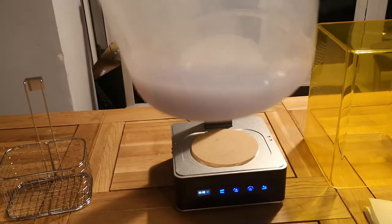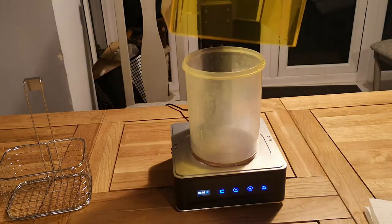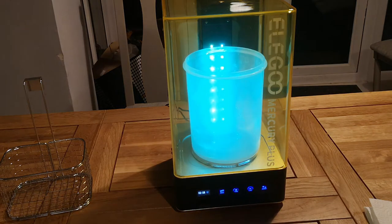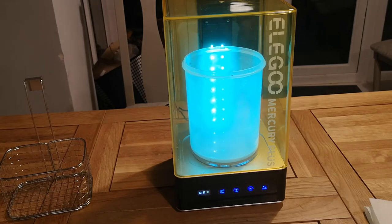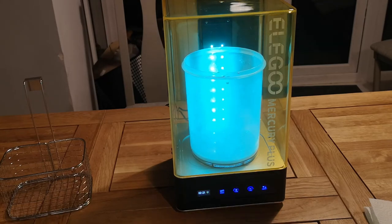This is some really contaminated IPA that I've got sat in a bowl — the old way I was cleaning models. I'm going to put this into the cure station and cure it for a bit — start on three minutes, and I might stop it early to see what's going on. The idea is that normally I'd put this out in the sun, and a few hours later come back and the resin would be solid in the bottom — then you could pour off the IPA and reuse it for cleaning. IPA isn't the cheapest stuff, so if we can speed up the cleaning of the IPA, that's a good thing.